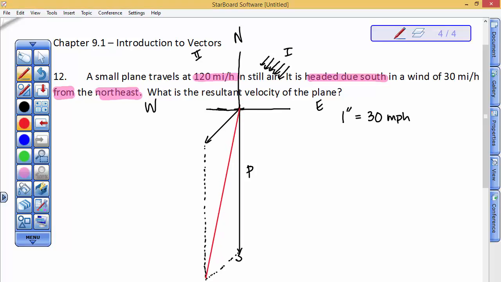So the plane was trying to head south, but the wind was coming out of this way, pushing it over this way a bit. So what you would do next is you would measure the length of the line with your scale. So if this is 4 inches, I'm going to say that's about 4 inches. So I'm going to say that my red line is about 4 1/2 inches long. And every inch represents 30 miles per hour, and so 30 times 4 1/2 is 135 miles per hour. So the plane doesn't travel at 120 miles per hour. It travels at 135 miles per hour because of this wind kind of helping it a little bit. It's a little bit of a tailwind.